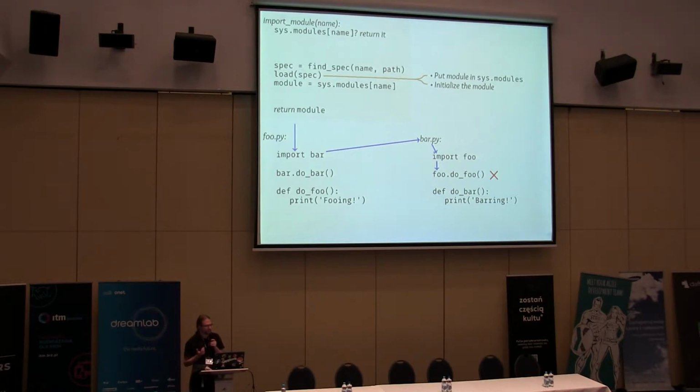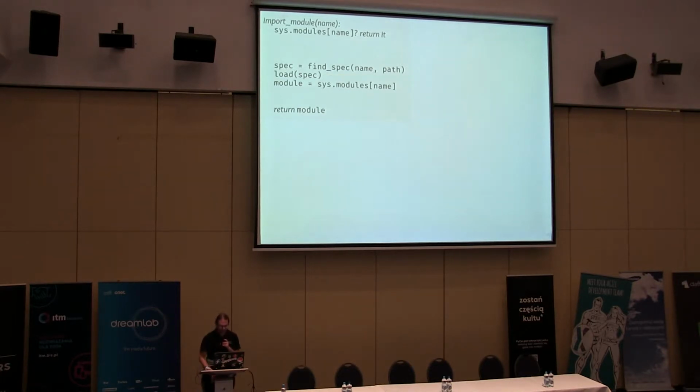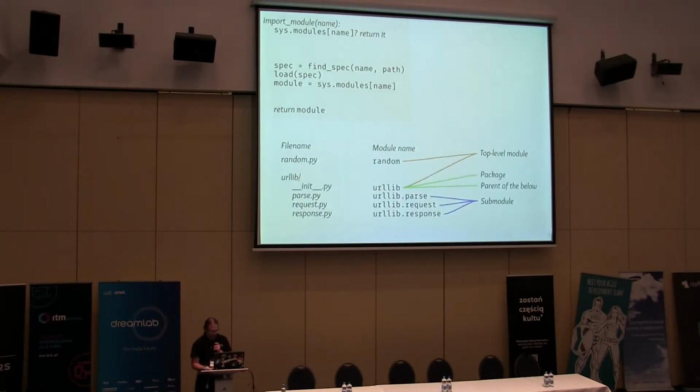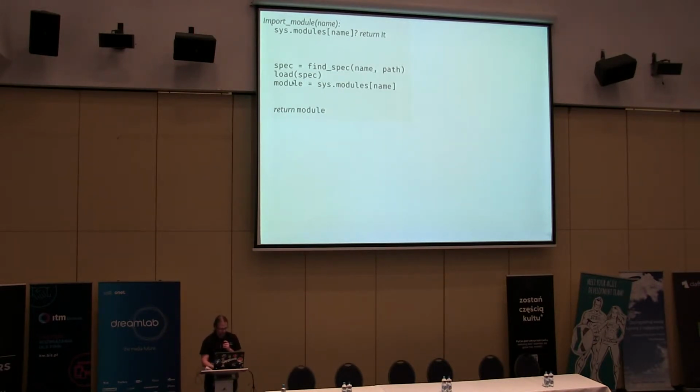This is a common problem. Beginners get it very easily. The solution is to not do circular imports. You will always want to have a tree of your imports, not have any cycles. So, after loading, we get the module from sys.modules again. This is for the case when a module itself poisons the cache, replaces itself in sys.modules. You can do that, it's not recommended. And then the module is returned.